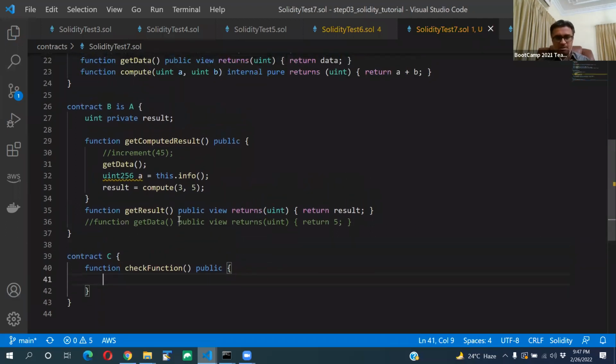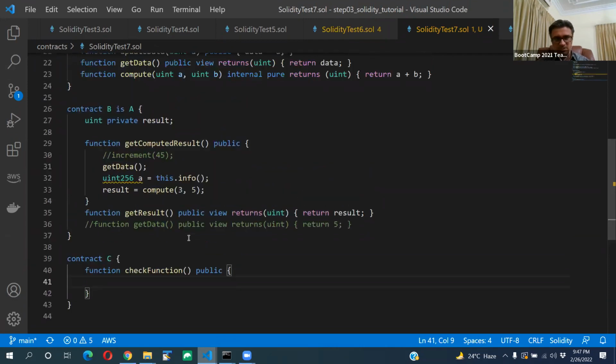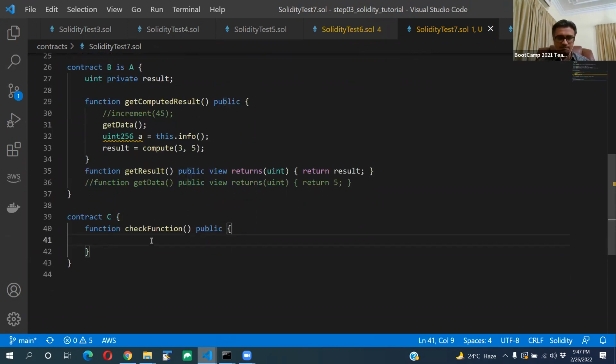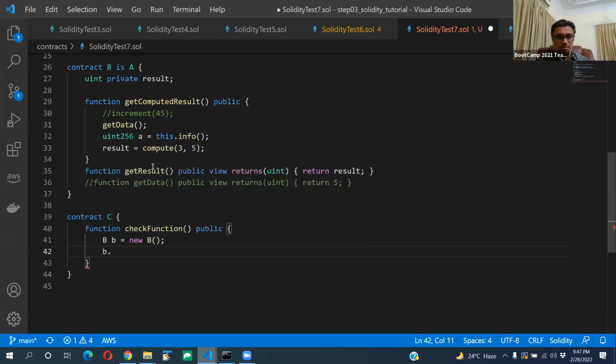Okay. Now from here, if I try to create an instance of contract B, I'll say P dot compute.